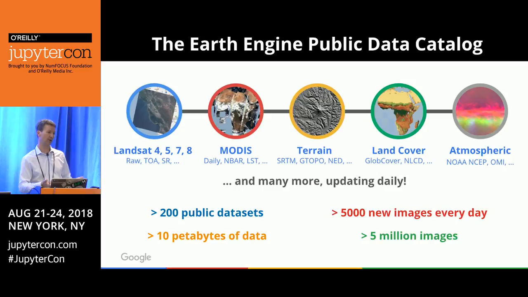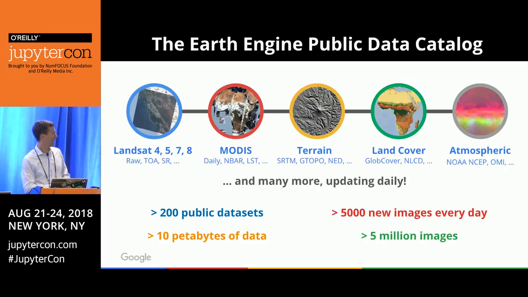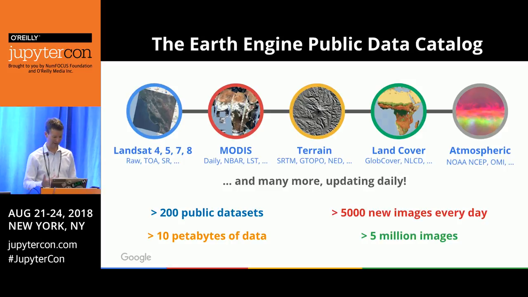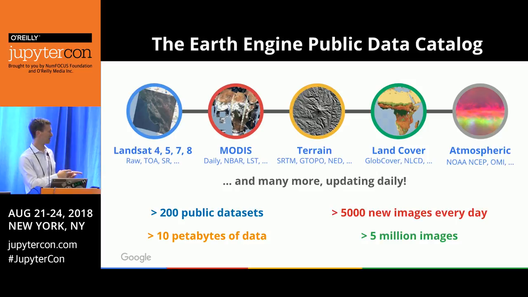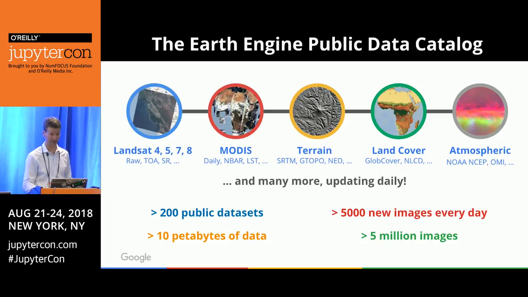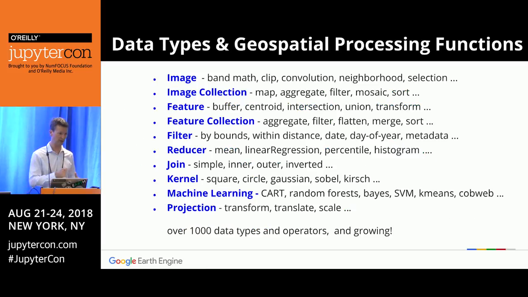We have feeds set up for ongoing satellite data, getting about 1,000 or so images every night. It's over 10 petabytes now — at that point it doesn't really matter, it's just a lot of data. On the order of 5,000 new images every day, though they might have been pulled off disk from 10 years ago. As a side note, this makes the reproducibility argument hard when working with a system like this — the collection of data available for any bounded space and time is changing all the time. So it's hard to nail something down at continental to global scales if you want to recreate results exactly.